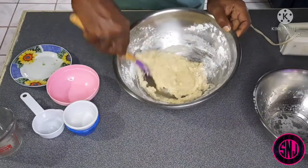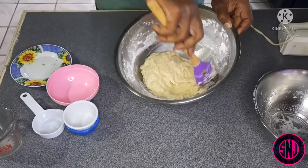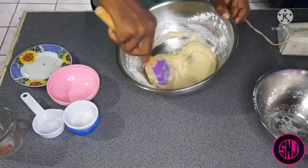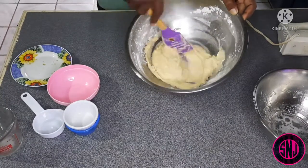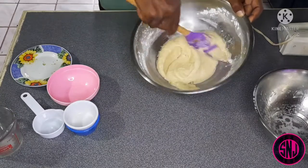In the meantime, you want to have your oven preheated at 350 degrees Fahrenheit. When mixing your dough, make sure to scrape the sides of the bowl to get all of the ingredients properly well incorporated. After about 10 minutes, this is what our dough looks like — a very smooth consistency.